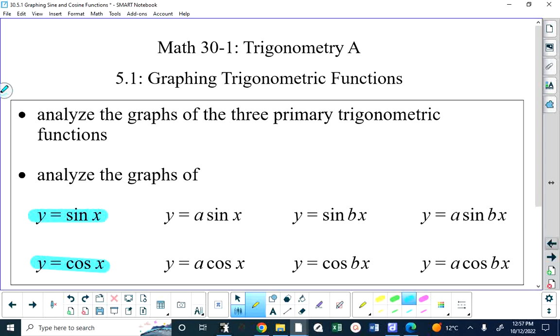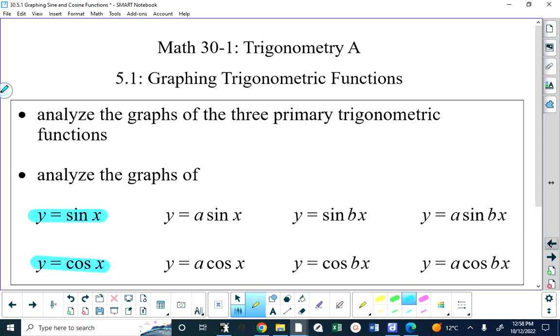The issue that you have to wrap your head around right out of the gate is when I talk about the cosine of an angle, if I'm going to use my unit circle, I'm looking at an x-coordinate on the unit circle. But the x-coordinate on the unit circle is not the x value that's in this function.